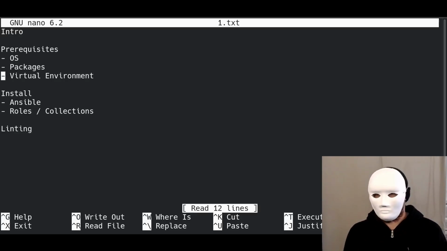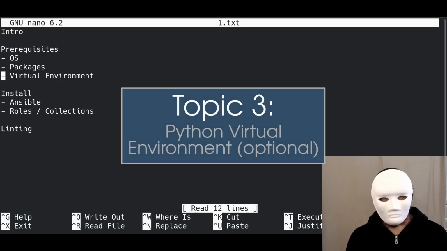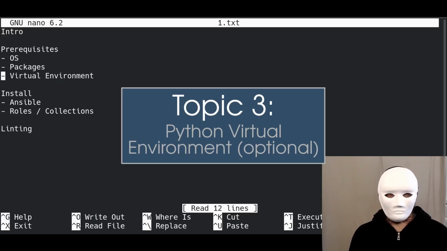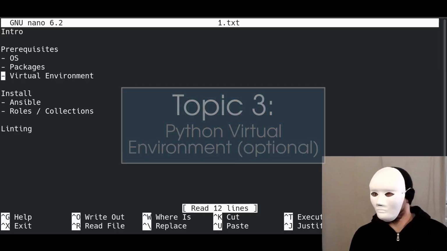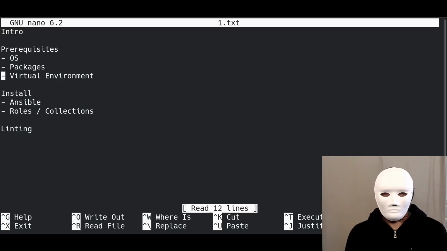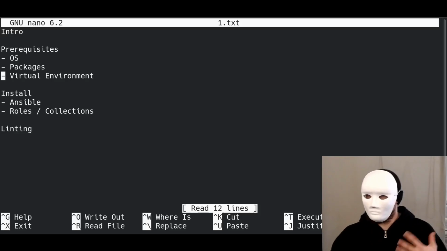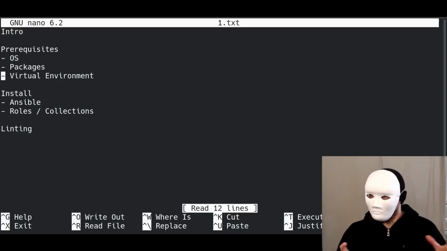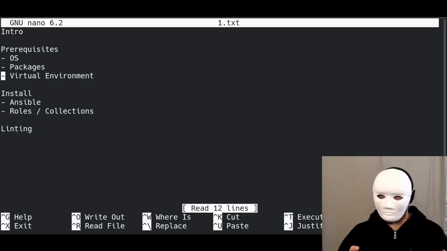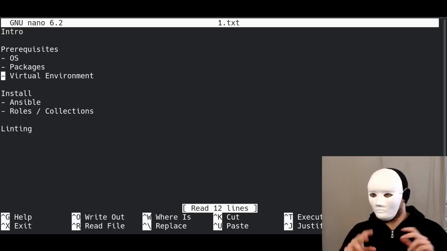After that, you don't need to, but I would recommend you to configure and set up a Python virtual environment to use with Ansible. What is a Python virtual environment? You can think of it as a container that holds your Python packages and keeps them separate from other environments.